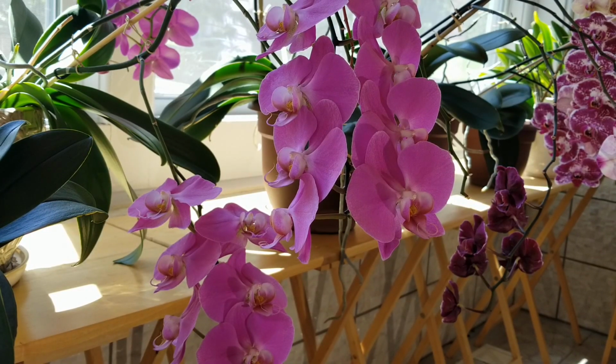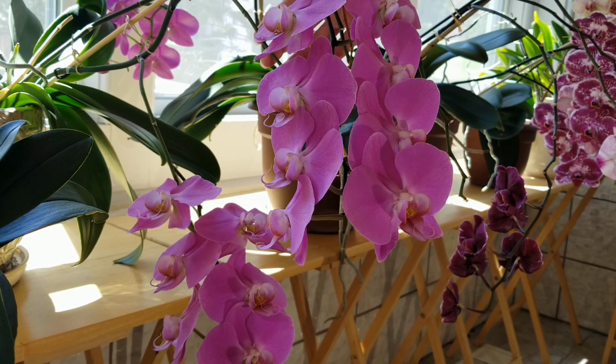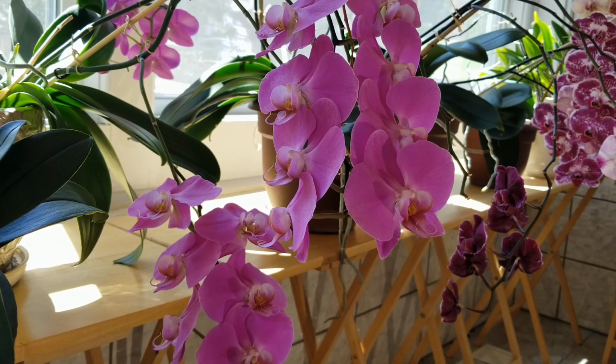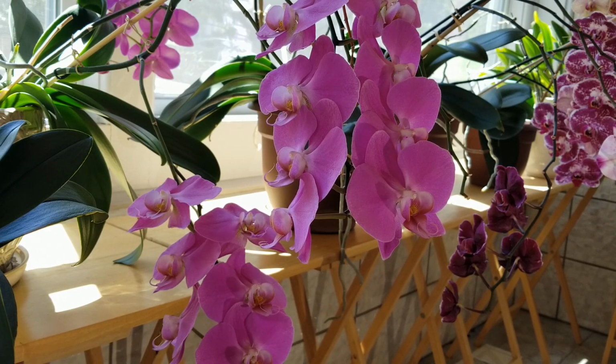And here is my Fall Purple Dust. She's still in bloom. She's almost always in bloom. These are the most huge blooms on a Phalaenopsis I think that I've ever seen. This and Magic Art. And the interesting thing is she just started blooming on a secondary spike, and she just threw up another primary spike that is branching. So let me show you that, because that is really exciting.